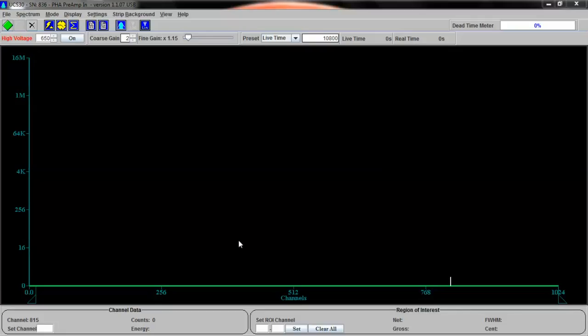All right, so here we go. We have 1,024 channels that pulses that are detected will be dropped into. Once we figure out where the two primary peaks for cesium-137 exist, we can assign energies to those channels and then calculate the rest of them.